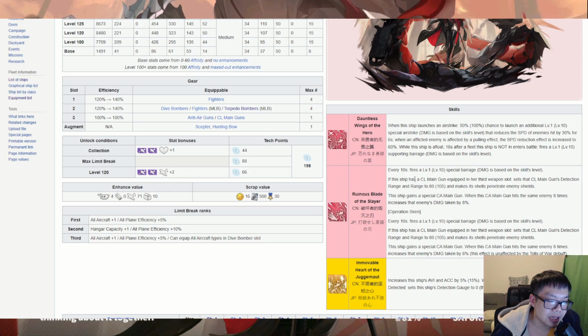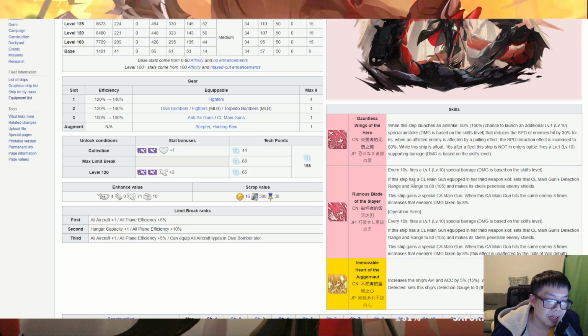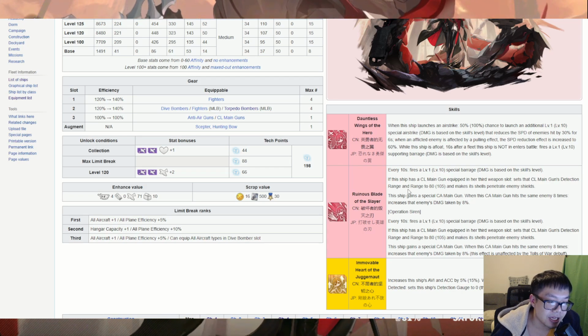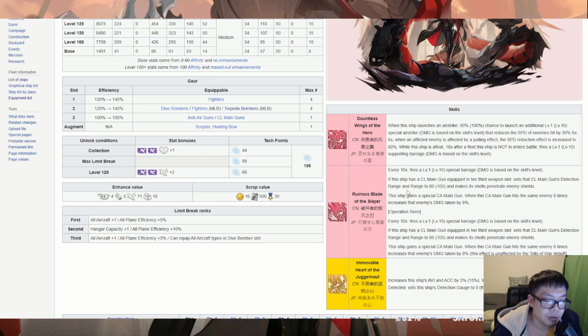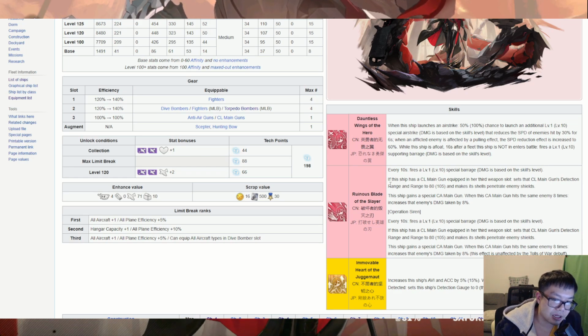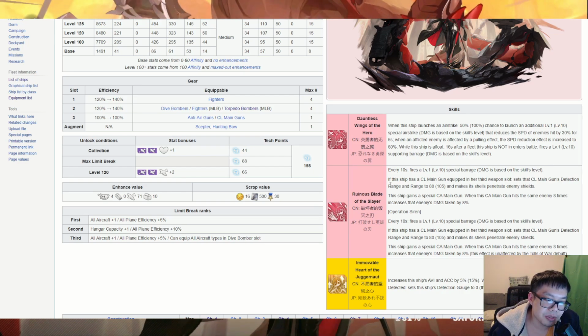If this ship has a light cruiser main gun equipped in her third slot, set the light cruiser main gun detection range from 80 up to 105. 105 is decent range. It's not huge range, but it's about 60% from where your backline is to the front. So it's okay, I guess.